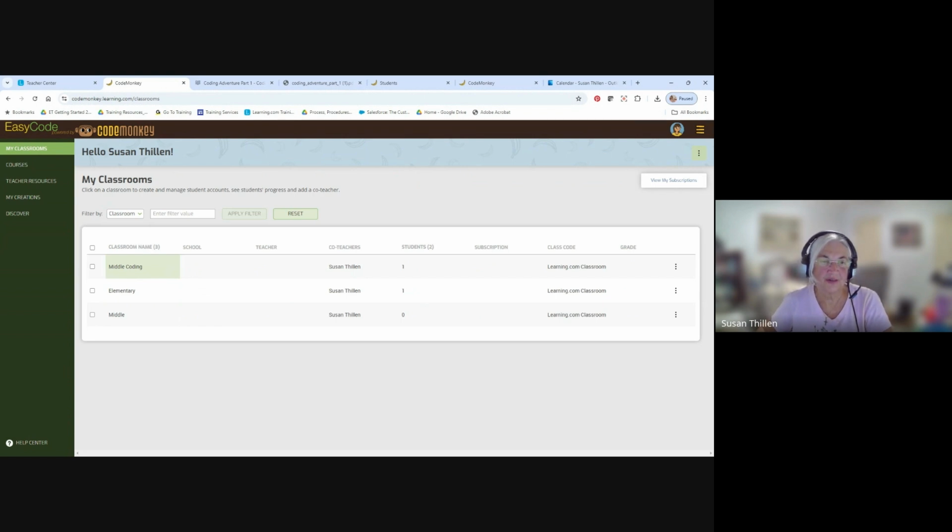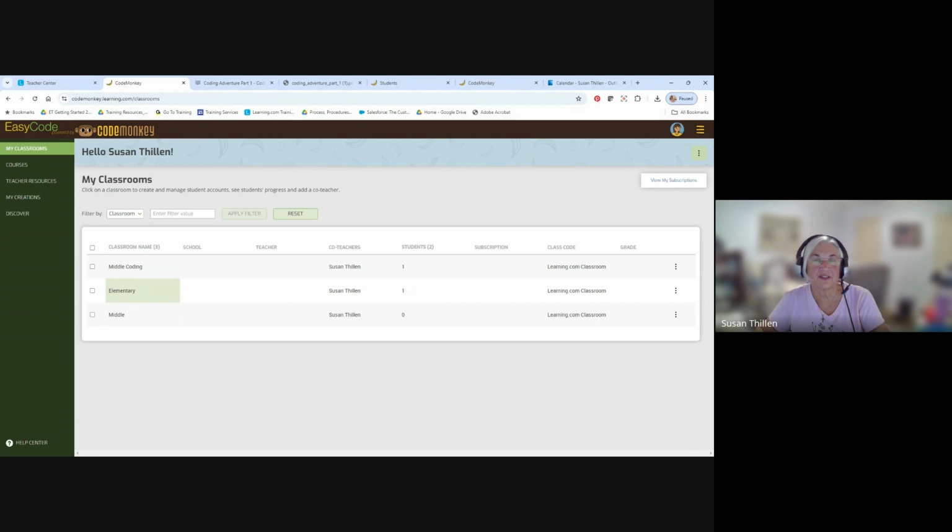This is all of them that I have, meaning each class that I have. Middle coding is not at the same school that my elementary class is. So they need to launch and be sure and nickname, because I can see where it would be very confusing, especially if this is someone like a lab manager or a librarian that has 20 classes in a week, trying to keep track of which ones they are.